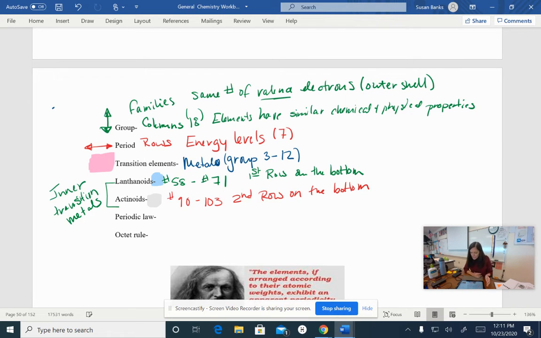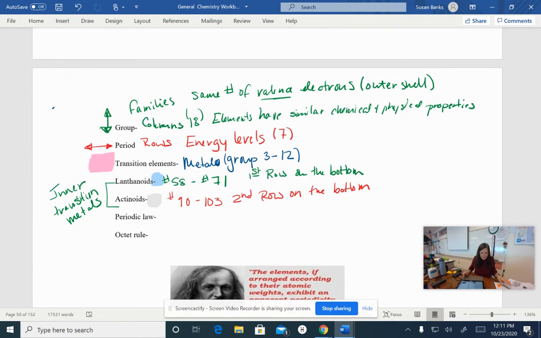Okay, so those are called the inner transition metals, and we use the inner transition metals for a whole bunch of things. They're really useful, especially probably the thing that you're used to seeing them more, things that make your screen and the colors so vibrant on your phone screen. Those are all done with the inner transition metals, those bright colors. When we put electrons through them and excite the electron field in them, we get these bright, vibrant colors. So we use a lot of inner transition metals in manufacture of electronics, anything that has a bright screen.